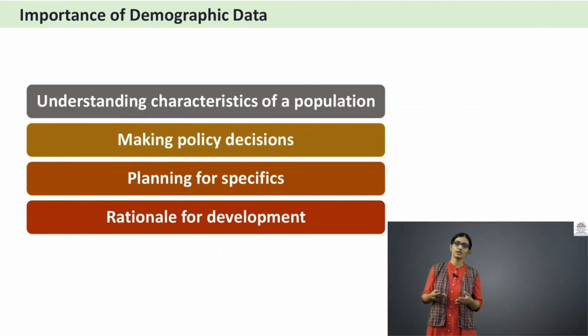To conclude, what is the importance of having such demographic data? In the most basic, it helps us to gain an understanding of the different characteristics of a population. It is useful for making crucial policy decisions. It's essential for planning purposes. It helps us to plan for specifics, like what needs to be done, how much more has to be done, how many more has to be done. For example, the number of schools, the number of hospitals or healthcare facilities and centers, the number of jobs, which are the places and areas that need more attention, etc.